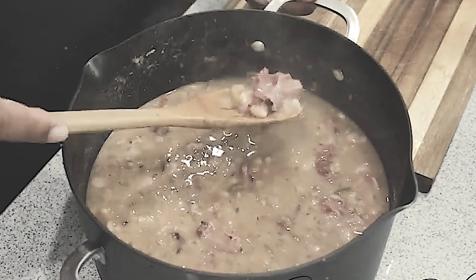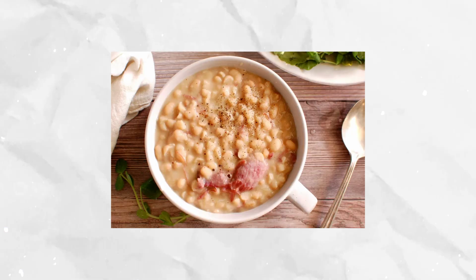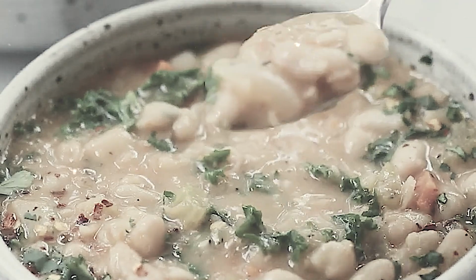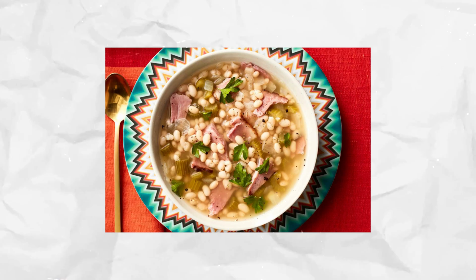Named for its long history of nourishing sailors in the U.S. Navy on lengthy sea voyages, the humble navy bean became the backbone of many home kitchens when paychecks dried up and grocery lists were pared to the bone. With just a handful of pantry staples and a bit of patience, families could fill a pot with something hearty, wholesome, and, if you had a ham bone or salt pork tucked away, even downright delicious.